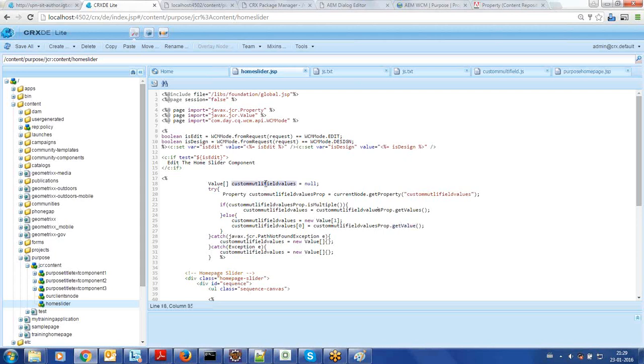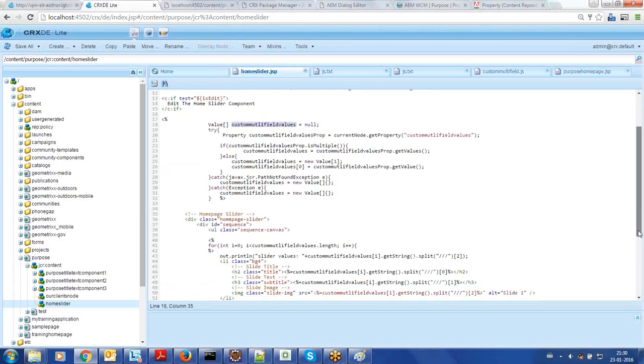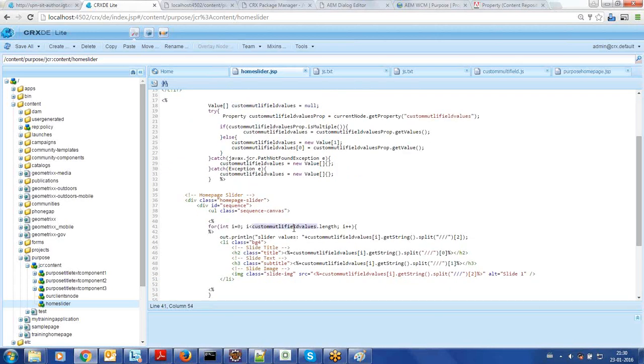Finally, we need to get all the values into this value array, and we will loop through this array. This is our concern. So we prepared this array, and we will loop through that array. See, this is the array. We will loop through that.